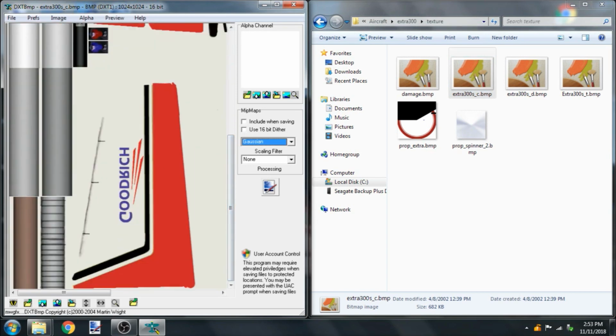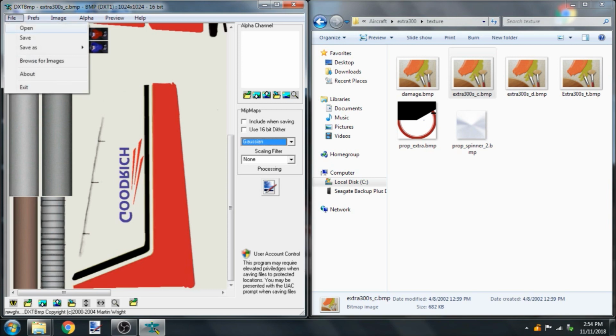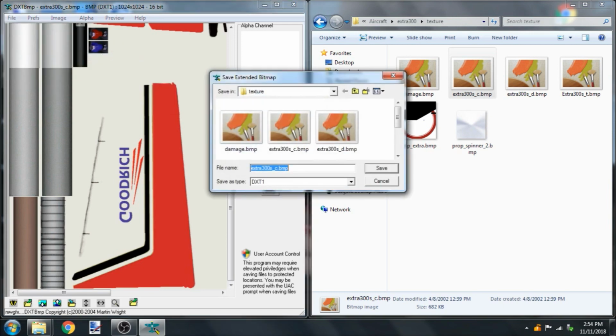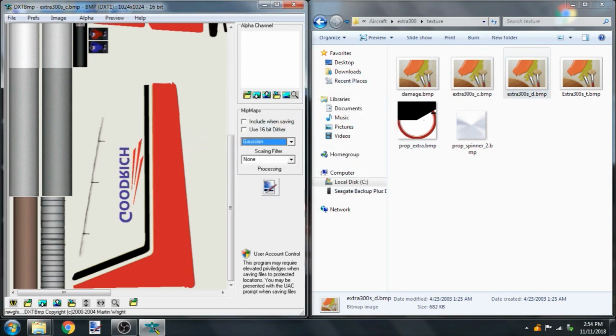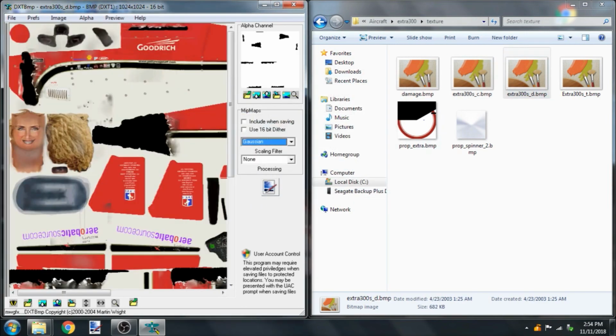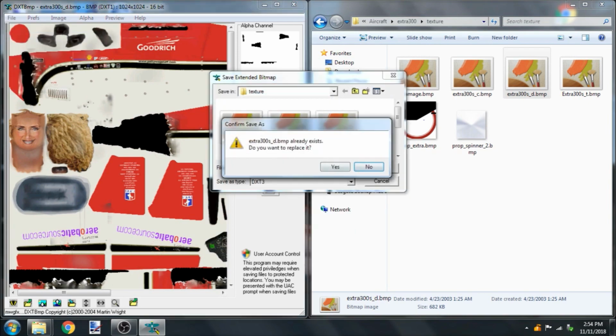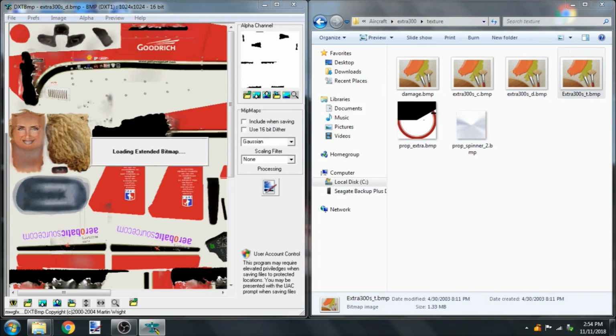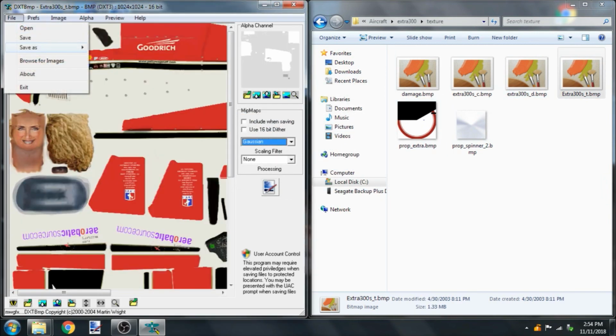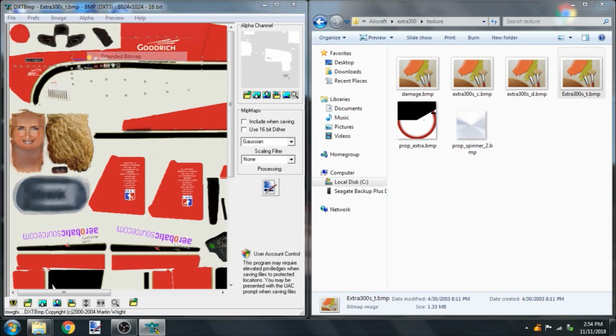Now, to fix this, the texture is a very, very small format. If you look at it, it is very tiny. It is blurry because it has mipmaps. So if you do not want that, do not click this. File, save as extended bitmap. And it's a DXT1 file right now, which does not help either. And then you just have to go through and resave it as a DXT3. And then it'll actually get rid of all those other parts, and the aircraft will look fine again.